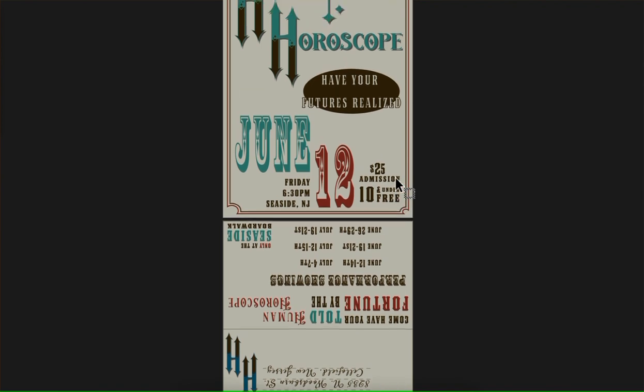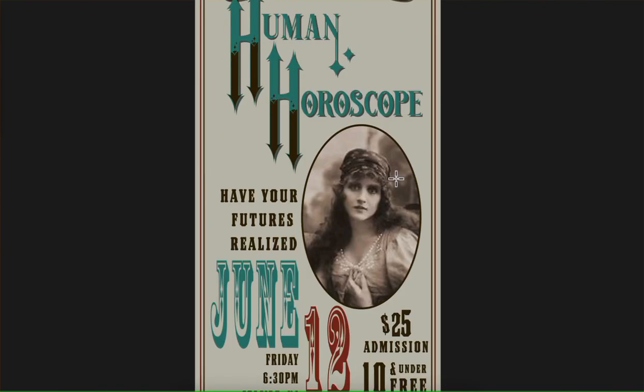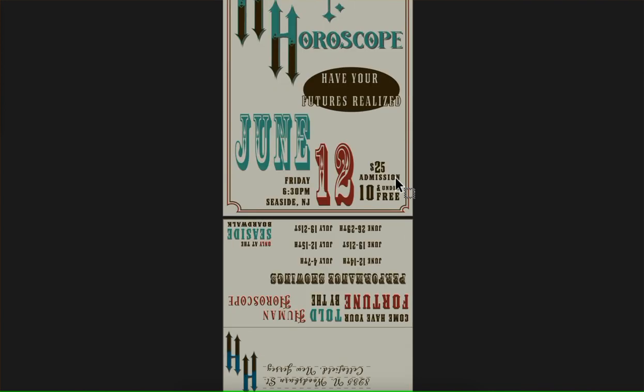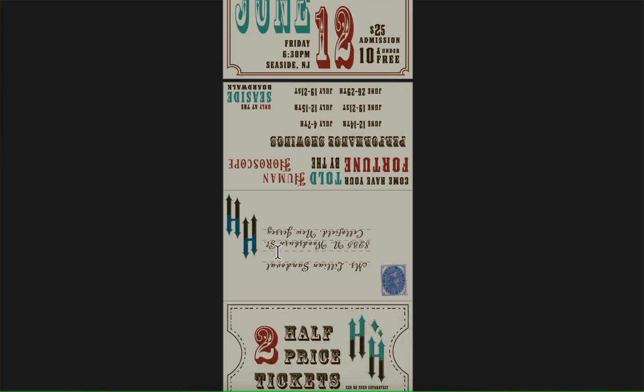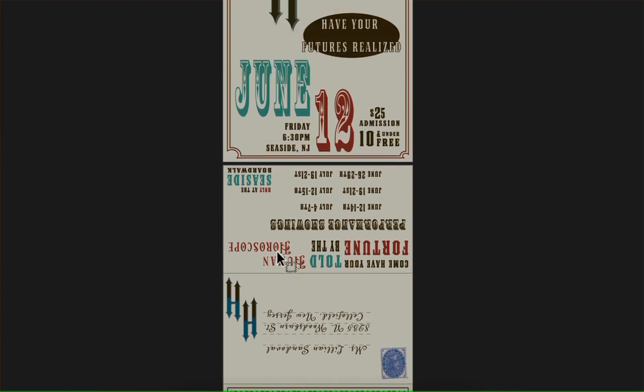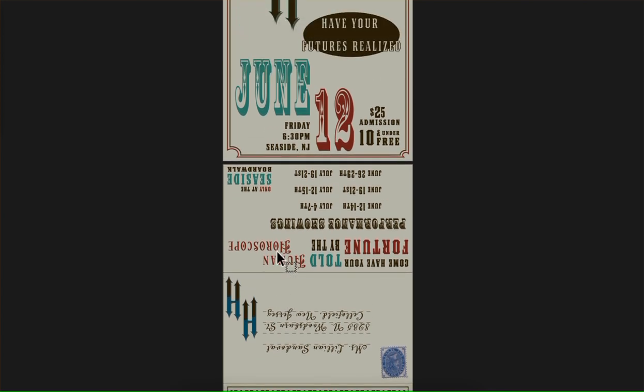I'm just trying to see if you use that human horoscope font somewhere else, and I don't see it. So I would go ahead and keep the human horoscope part the same as your logo, and either don't include it there since it's already in these other areas. Nope, never mind. It needs to be there. I see that. Okay.